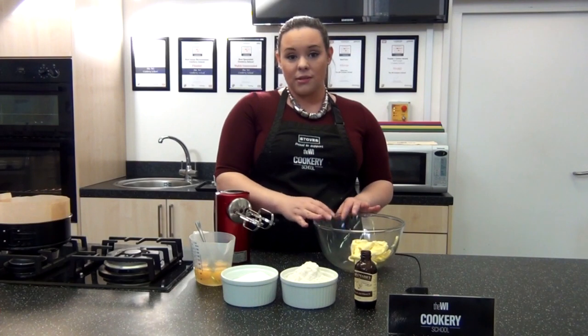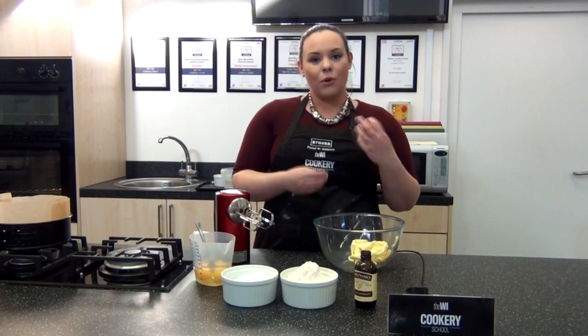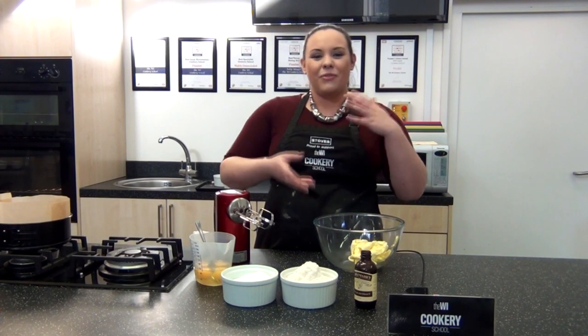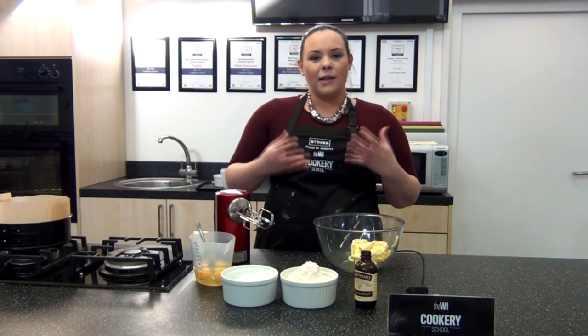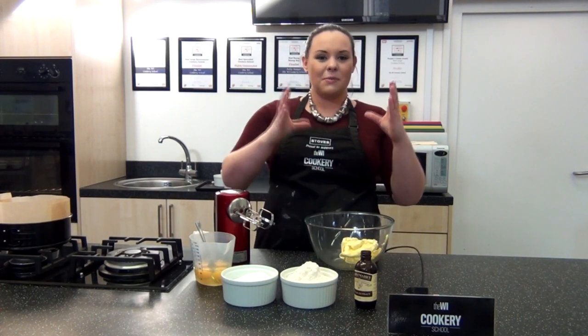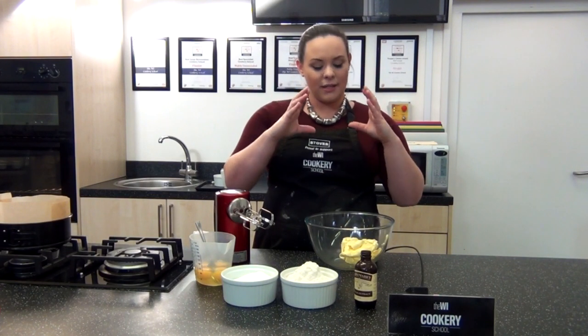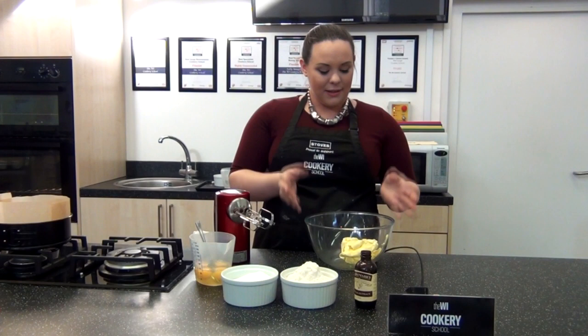You can use butter. Personally, I prefer to use margarine. I think that it breaks down a lot more easily. With butter, you often have to get it to room temperature. I also think that you get just a nicer, lighter, fluffier cake from it. With butter, I do find it can sometimes be a little bit on the stodgier side, and it can also brown quite a lot on the outside of the cake.